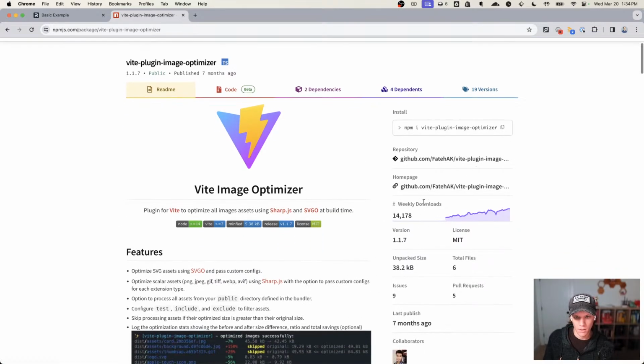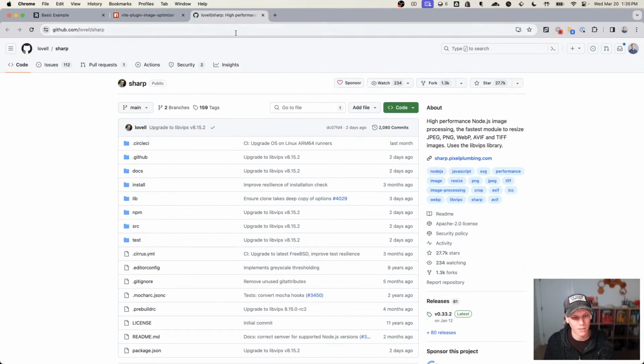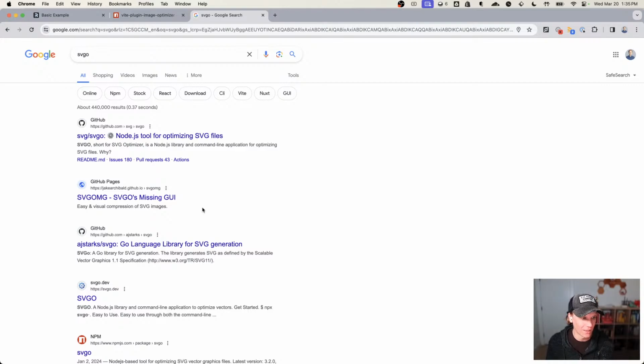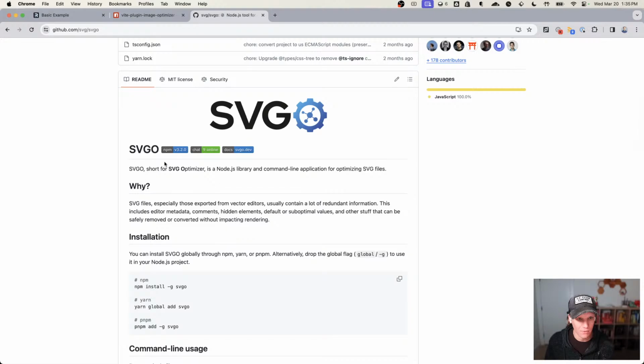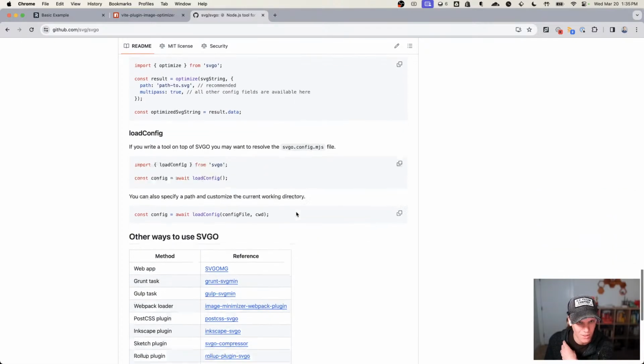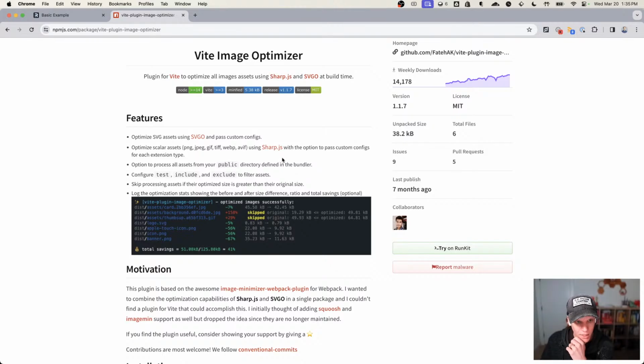All right, so this is a little plugin downloaded 14,000 times weekly, so definitely well used. Some features it has is optimizing SVG assets with SVGO. This is, I think, a big one that people want to use it for, automatically converting SVGs into SVGO, which is like when you import an SVG, it turns it into React components and whatnot. I'm pretty sure. Oh, wait, that was sharp. That's not what I expected that to go to. I don't think that's the right link. Oh well. I don't actually want to use it for this though. I don't really like importing my SVGs as React components. Maybe SVGO does something different. SVG optimizer. It's a Node library for command line applications for optimizing SVG files. Okay, so maybe it's just optimizing them. I'm all for optimizing things. I just don't want to turn them into React components. I'm kind of against that. SVGs just should, for the most part, be images. That's fine. I'm not really using it for SVGs.